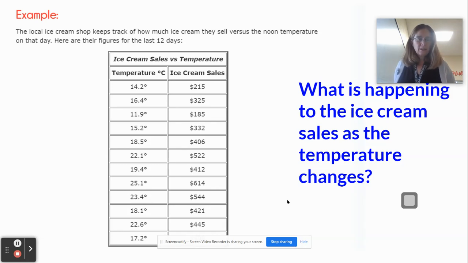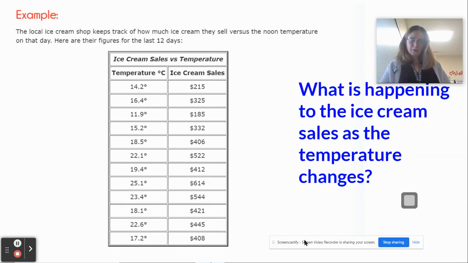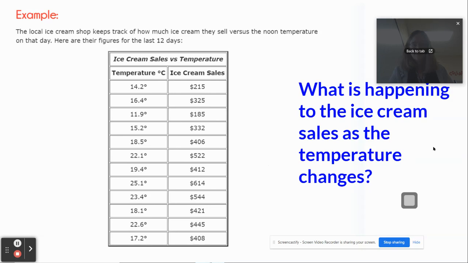And so there's a variety of temperatures and the ice cream sales go up and down. So if you owned a business, this might be your results. And you're trying to get a sense of what's happening as the temperature rises or falls so that you can plan. And a scatter plot can help you with that. But it's a little bit harder to see with a table. So we use a scatter plot or a graph. I'll show you on the next screen.